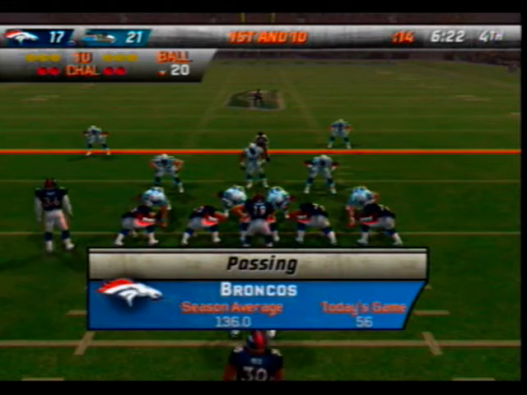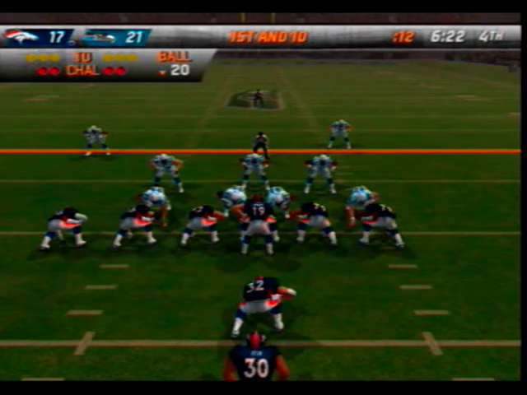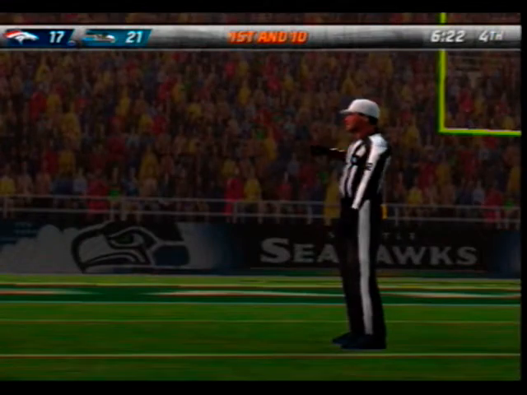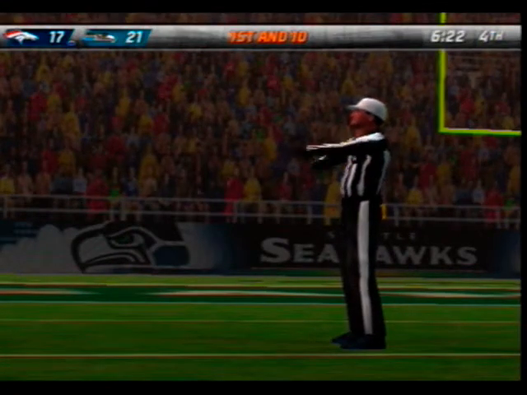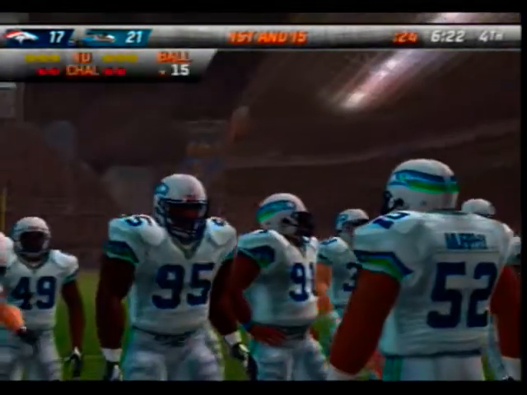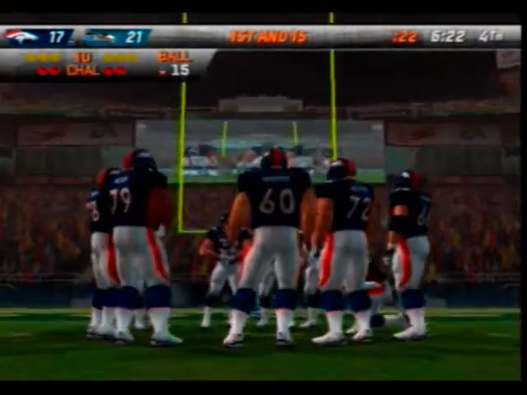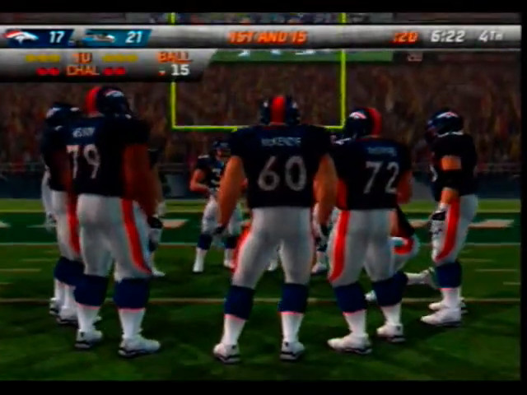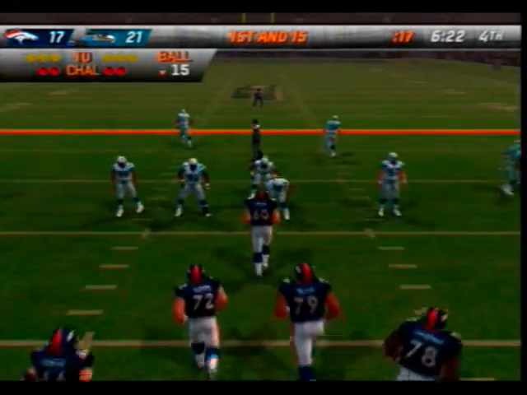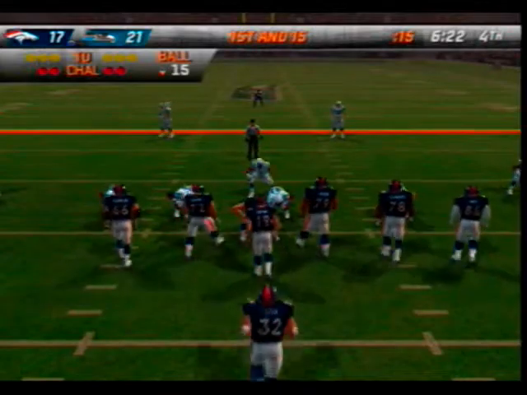First and 10. The backs are lined up in an eye. On the chain. Let's go. Dead ball. Number 72, still first down. Moved a little early there. Yeah, the rule for the offensive line is once you put your hand down, you can't move until the ball snaps. So now it's first and 15 after the penalty.